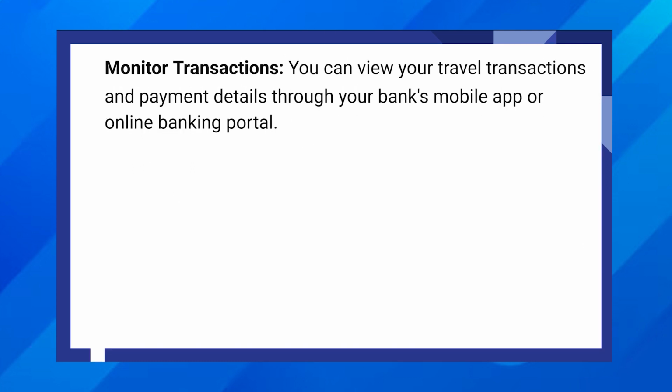You can view your travel transactions and payment details through the bank's mobile app or online banking portal.